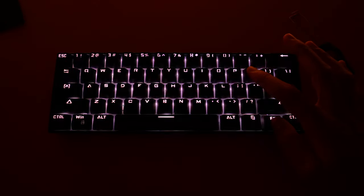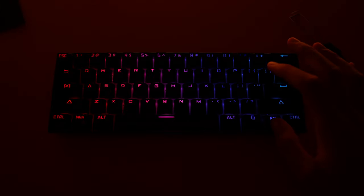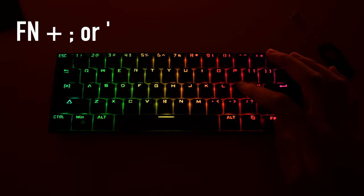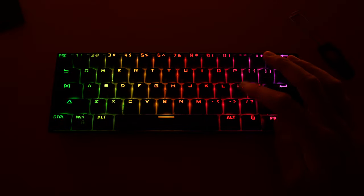To change the brightness, press function and close brackets. It has 4 steps or levels and it will blink all white to let you know when it reached the min or max point. To change the speed, press function and these buttons, and the same as the one previously mentioned, it has 4 speeds or levels and it will blink all white to let you know when it reached the min or max point.